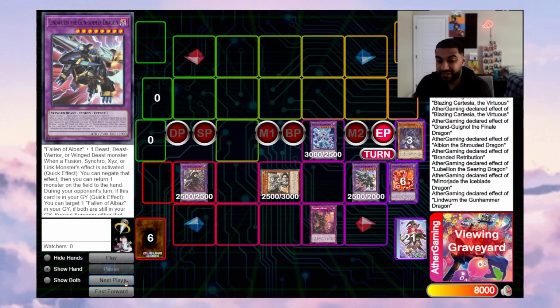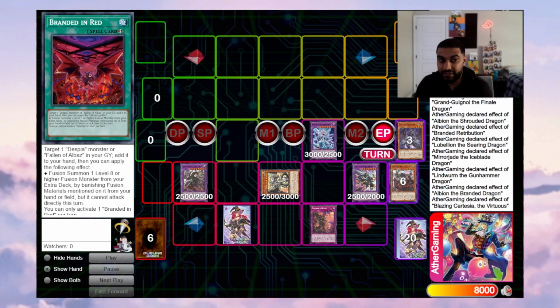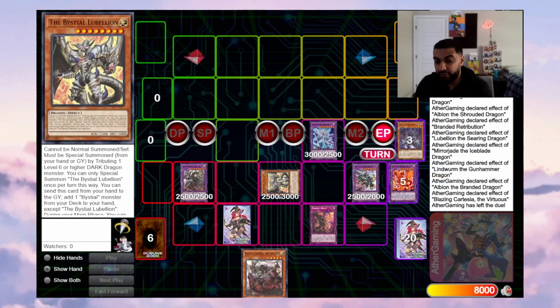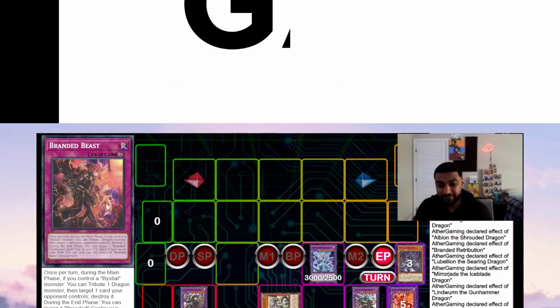And then from here, we enter the end phase, and again, all the combos are the exact same, where you go Albion to go ahead and set Branded in Red. This will go ahead and get our Blazing Cartesia, and then depending on what we also opened, we could have like Branded in Lost as well, depending on what you have. So those are the 5 combos that I wanted to showcase you.